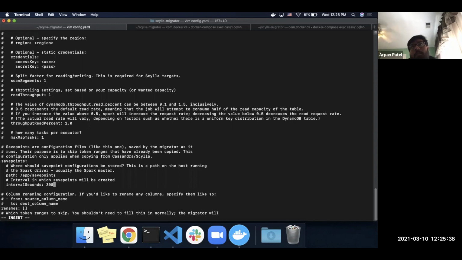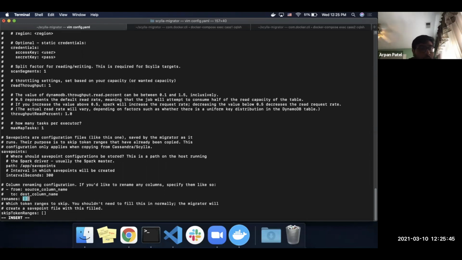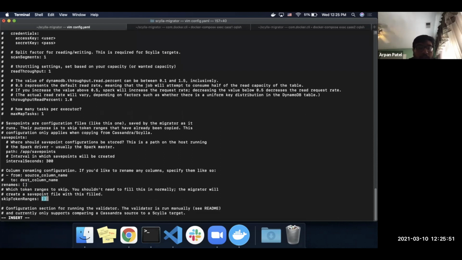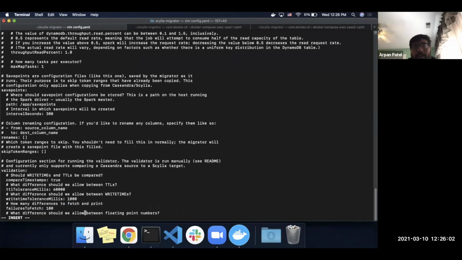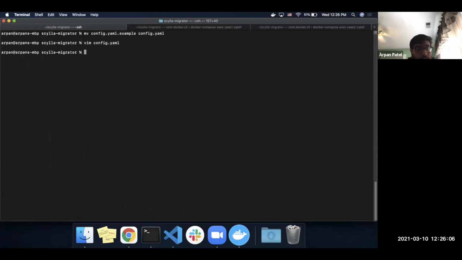If you want to rename columns from source column name to destination column name, you would specify it. And then you can also additionally set skip token ranges, but the save points kind of already do that for you. They also have this validation thing, but we don't necessarily need to use it. But essentially that's it. We're just going to :wq out of this, and so our config file is set.